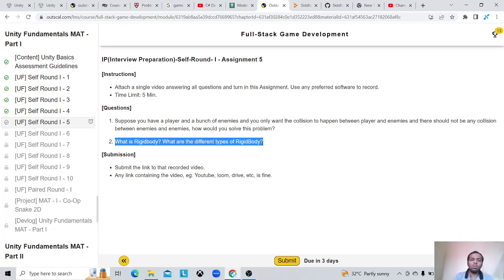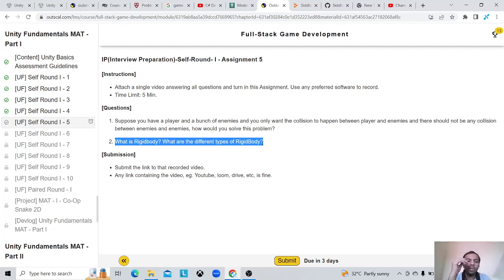Okay, so rigid body is just a component of Unity that enables physics on a game object. So for example, if I want a player or maybe some other object to have physics on it, then what I need to do is add colliders of some kind, and then the rigid body.